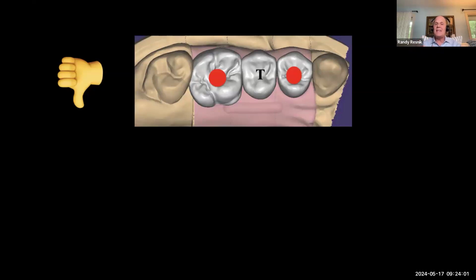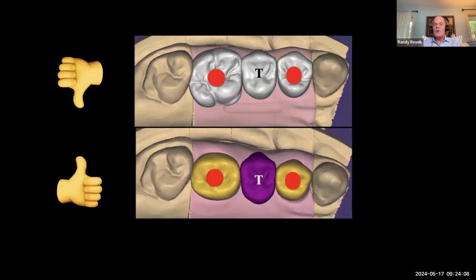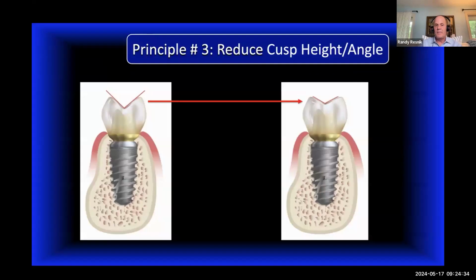So when you design these, or instruct the lab not to do these full contour crowns, you can bring back the occlusal table and minimize the cusp height, and it will achieve the same goal, the function and efficiency, because you're going to be contacting in the central fossa anyway. So you can see that decreases the stress. It allows that stress to be distributed over the strongest area of that implant and/or the bone area.